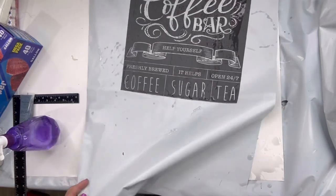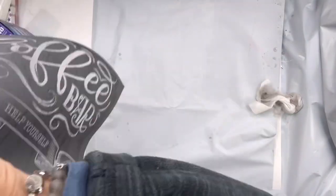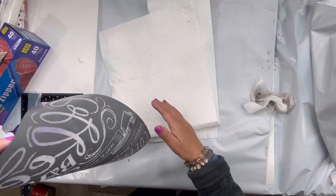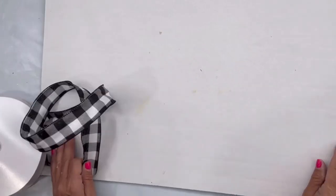I stuck it to that, spread a little more water, and I'm using a baby wipe to clean the surface. Then when I lift it, you don't want to touch that sticky part. I'm going to lay it on a paper towel sticky side up and allow it to dry so I can return it to its backing.